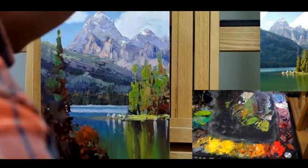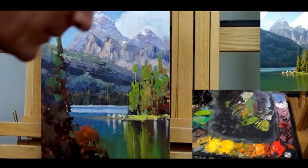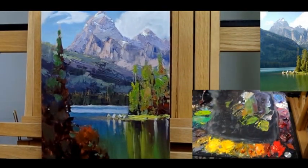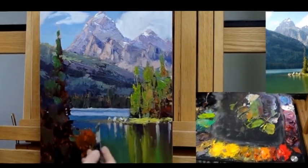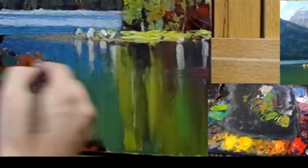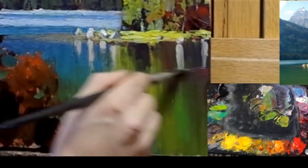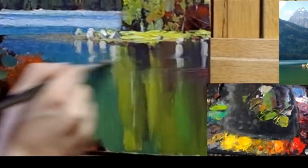then I can take my sable hair brush and I can start to work through that wet paint with a clean brush and start to make it look a bit more like water. Now there's a million different ways to paint water. This is just one. But now that I've got them down, I can come in and start to really bring a few horizontal strokes in.